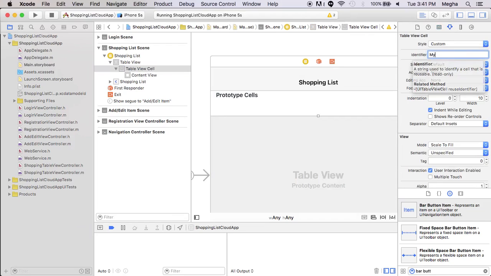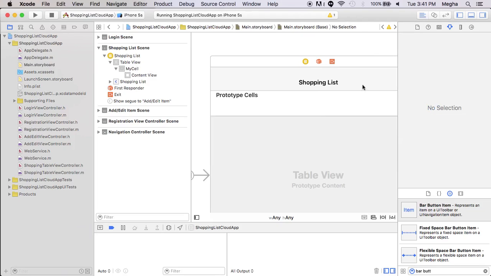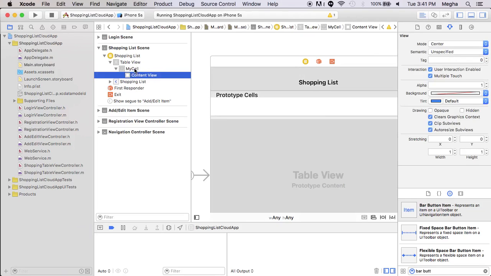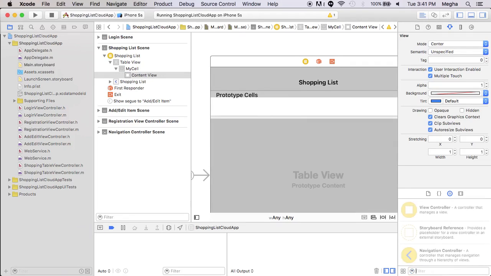You can give any name. My cell. Okay. Here I would like to put a label so that the student's name appears. Probably we can display multiple labels.